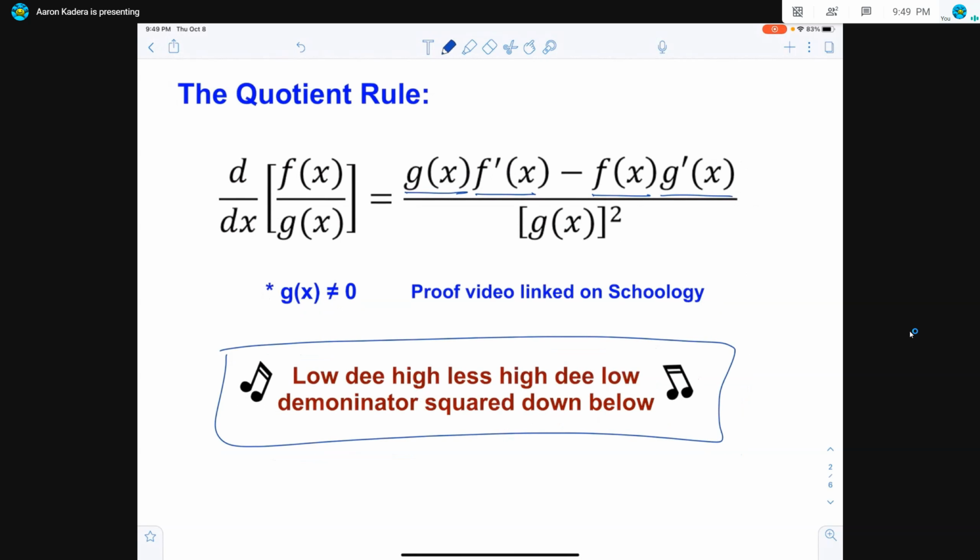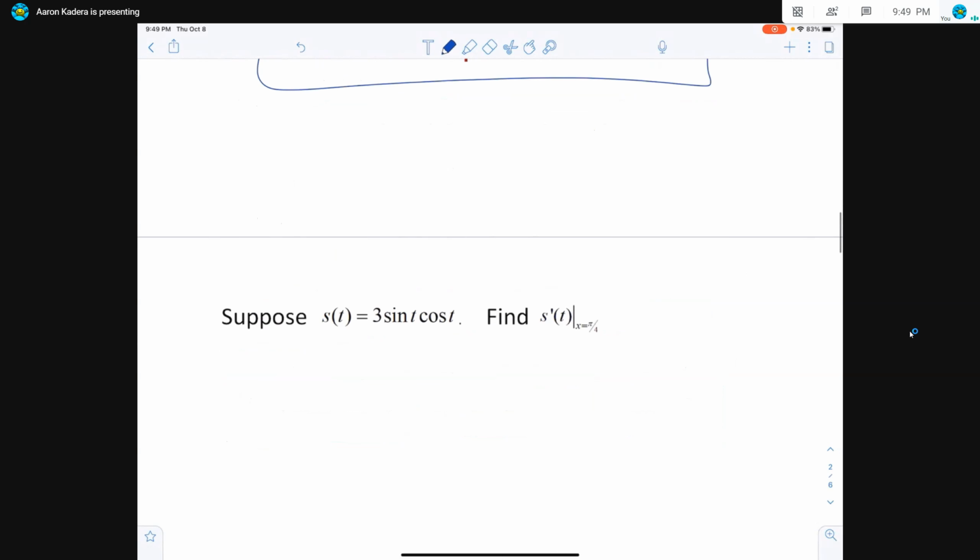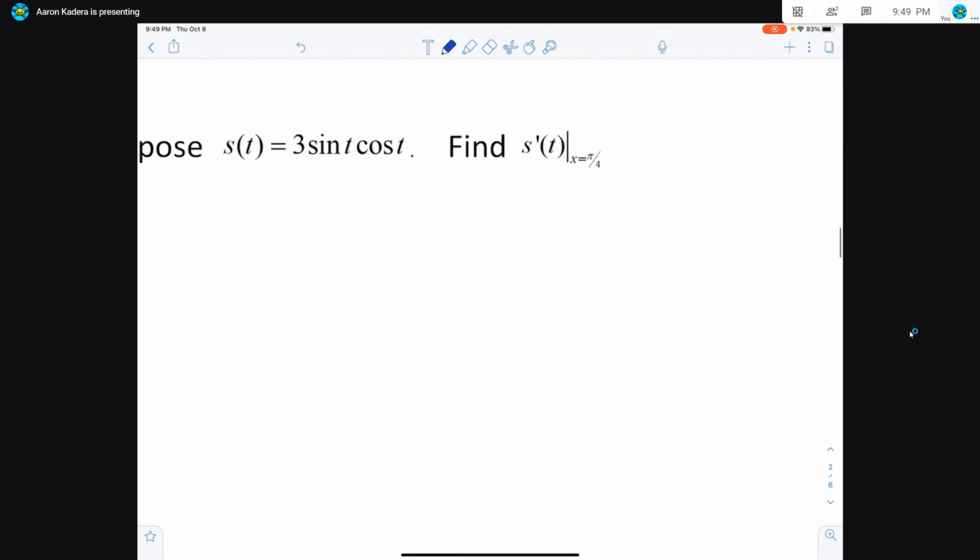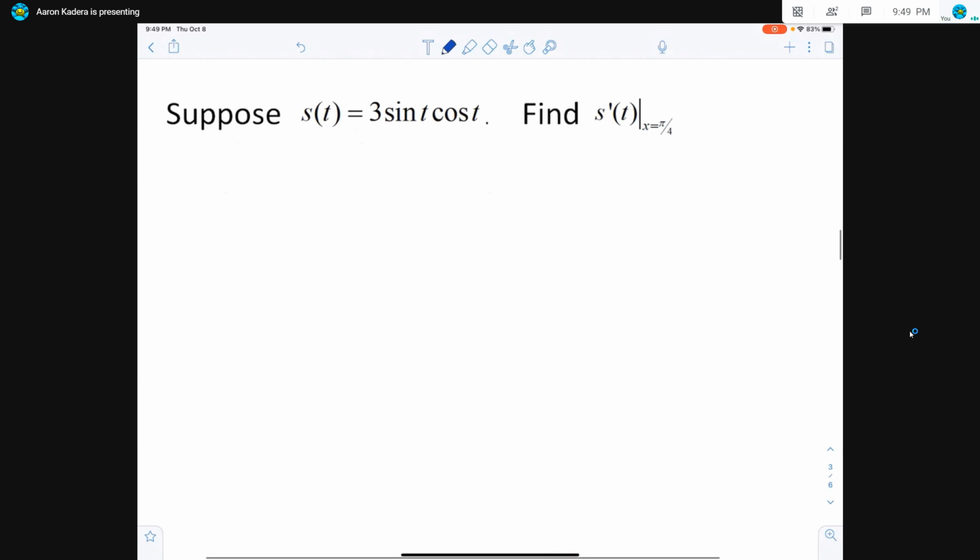So obviously we're going to do a few examples today, and the first one as we kick things off is right here, and I'm going to kick things off with a little bit of new notation for you.